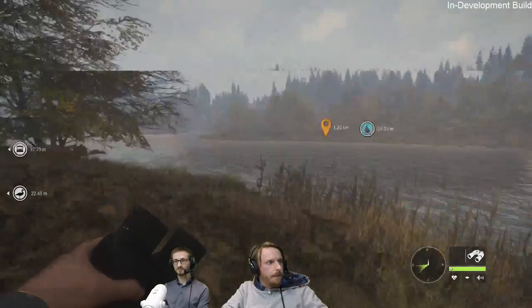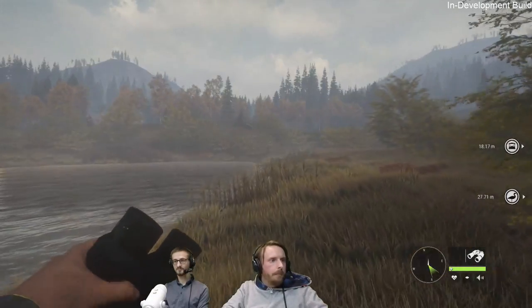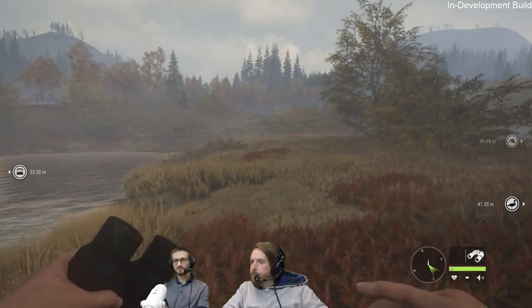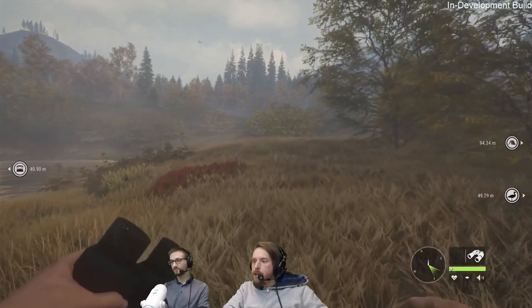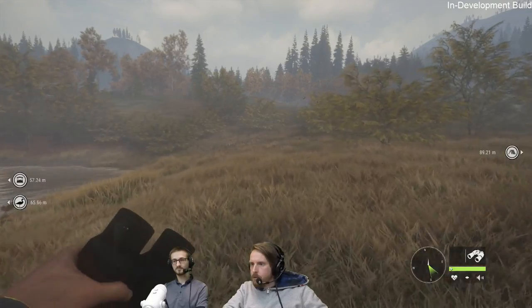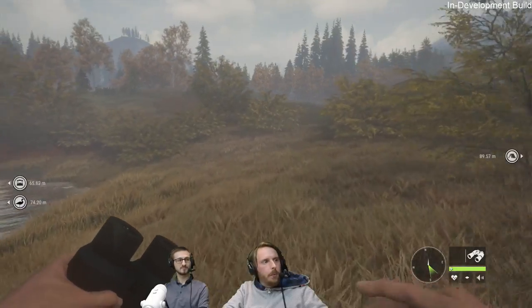Alright, I have to take the bar. You can run. Let's have a little jog. So, muzzle loader and shotgun. Yes, that's right, Twist 3D. What's the third weapon?